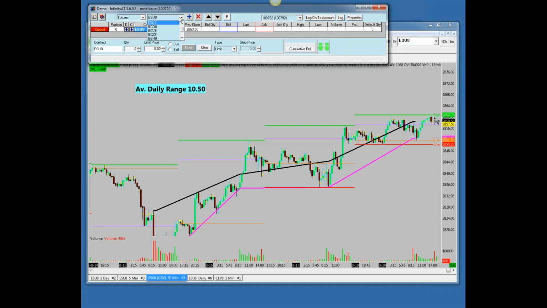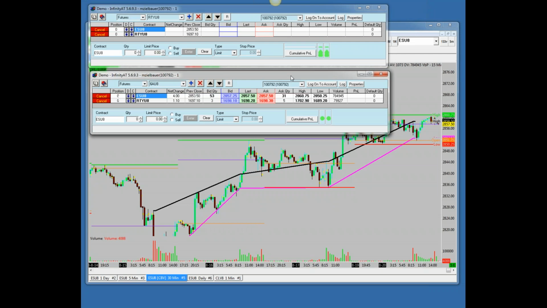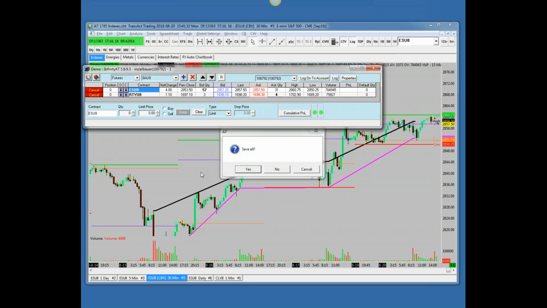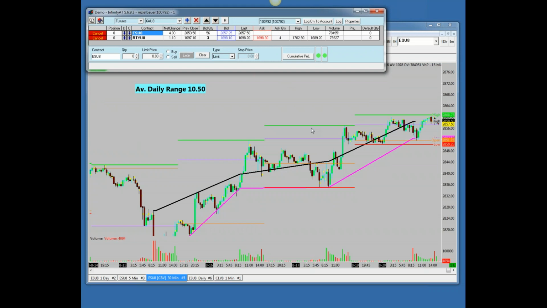Looks like there's not any trades coming in through this. Let's see if I can get something so we can at least see some ticks of data. Maybe RTY. This doesn't look like any trades are really happening in the market right now. All I'm doing is clicking launch on the account. There we go. There's data. And it launches a separate instance of the software, so you don't have to manually log out of everything and log back in.